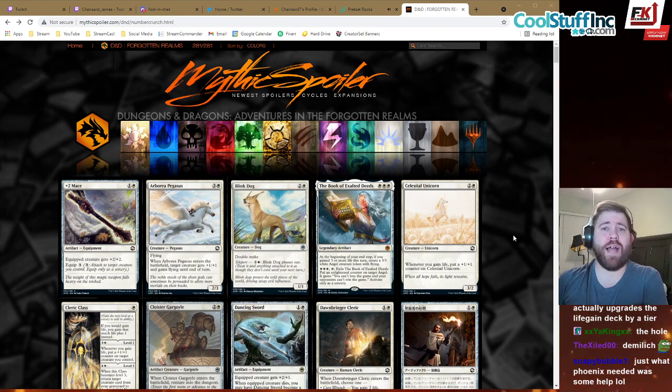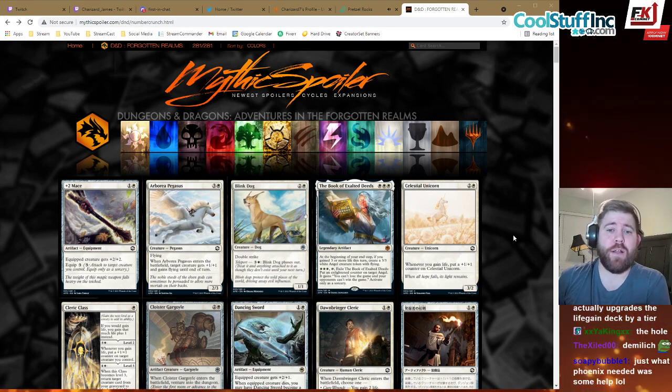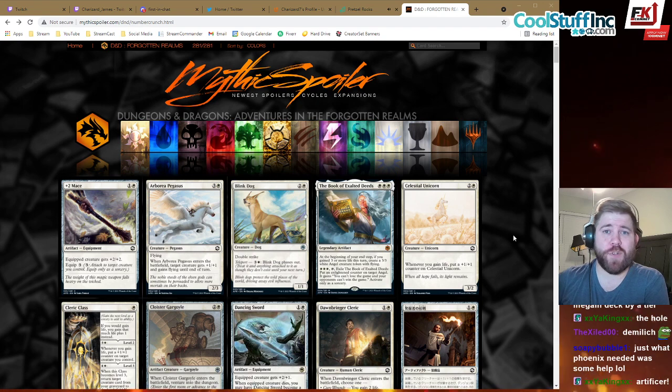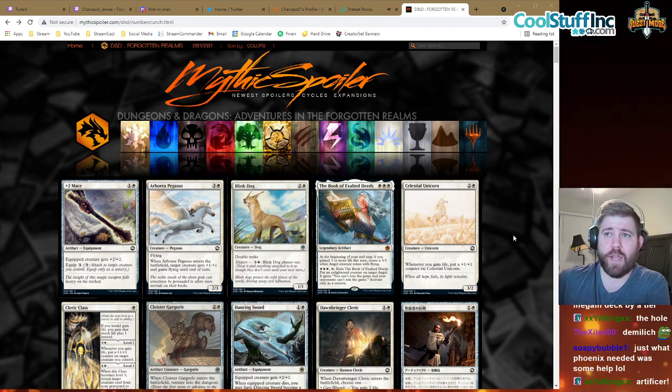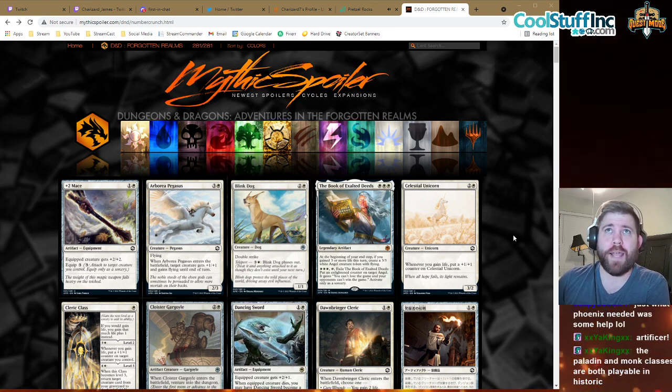So once again, not many playable cards in Historic, but there's cards that make entire archetypes. There's artifact lands, there's artifact creatures. There's a couple cards for Niv-Mizzet Reborn. There's Demi-Lich for Phoenix. There's the Monk class, which is really good, I think, for the white blue control decks.